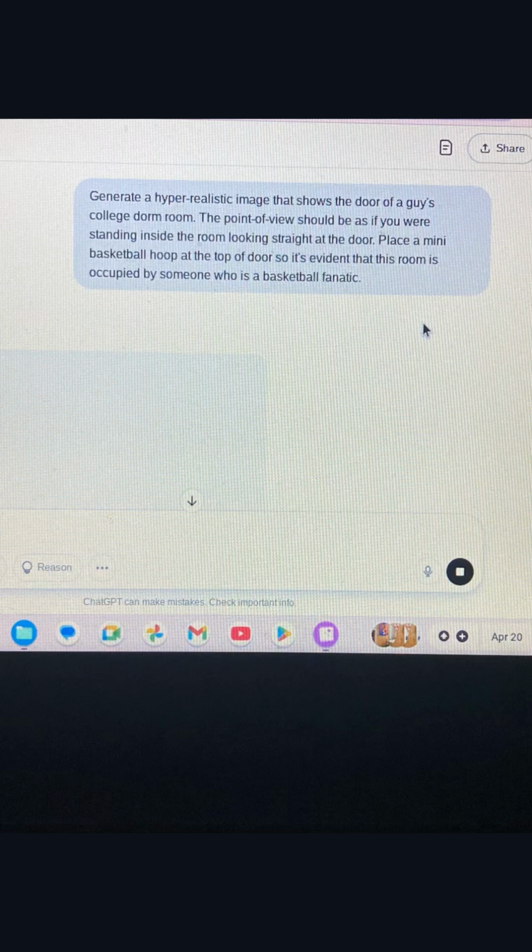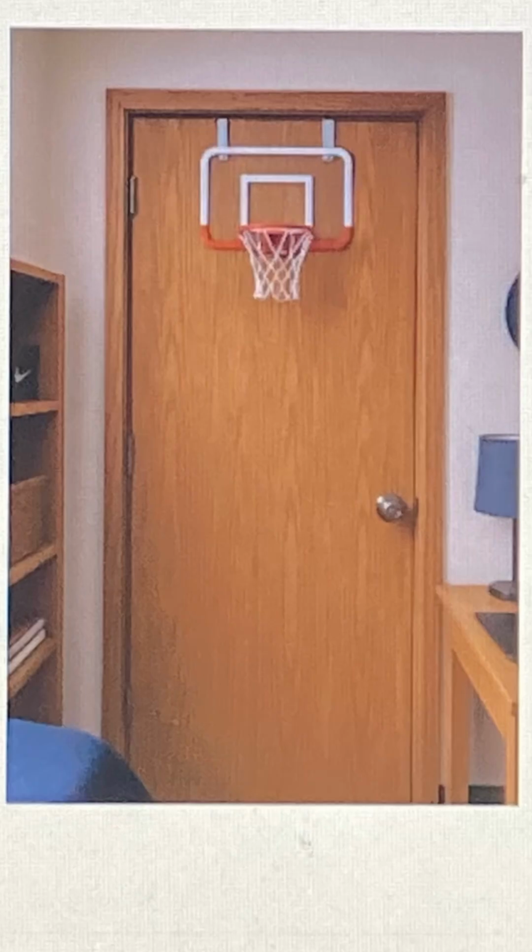Typically when I'm generating images with AI, if I use the word hyper-realistic to generate a realistic image, it will give me something that is of higher quality, right? And as you can see now, it kind of spit the same image back to me. It just refined the result that it had given me originally, because I guess it sensed that I was looking for the same thing. But this time, if you look at the top shelf on the left, you can see that the logo is clear now.